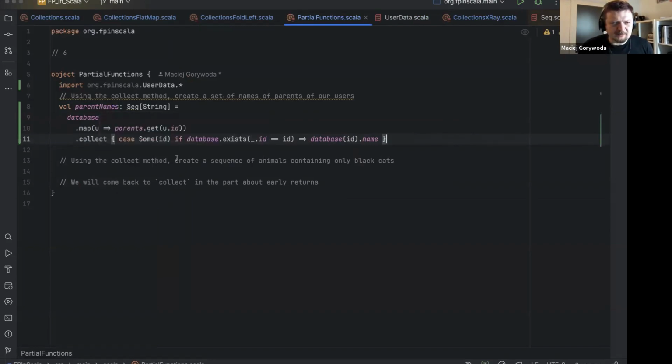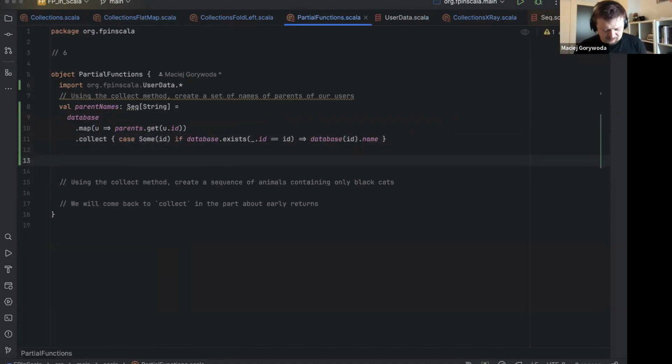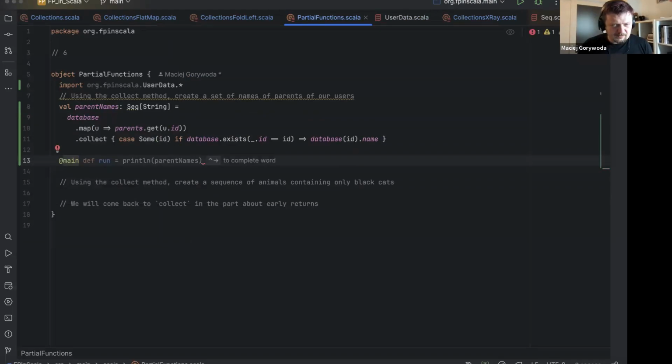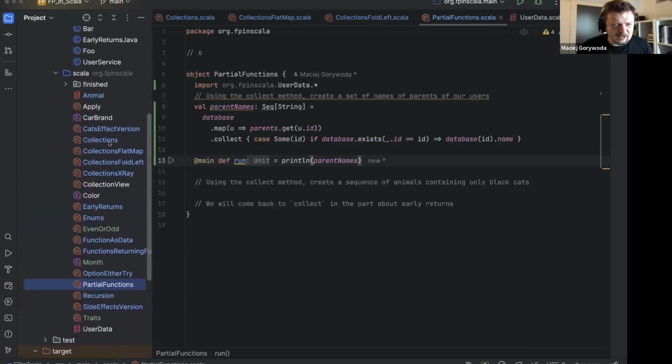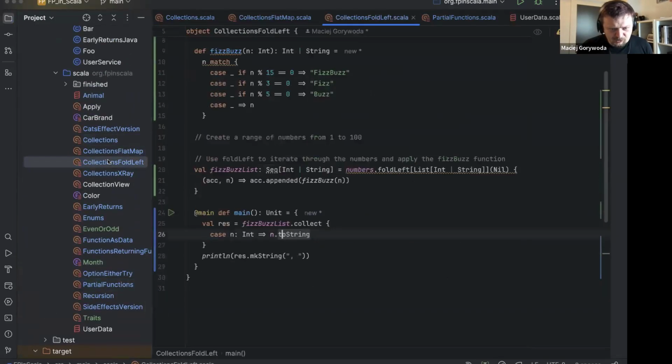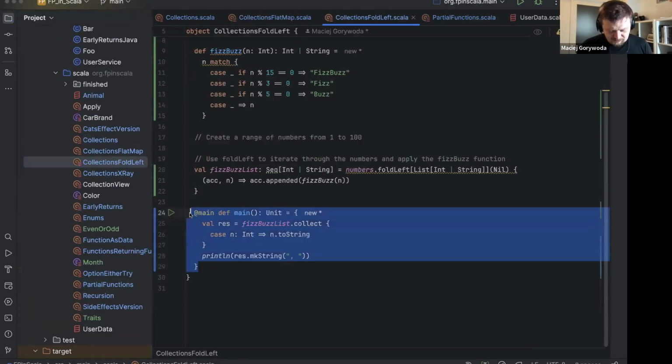And if now I write the main method, I can do it probably here, but I will probably need to go to the collection or collection flat map. Now, which one, oh, this one? Okay, so there should be only one main method in the project.